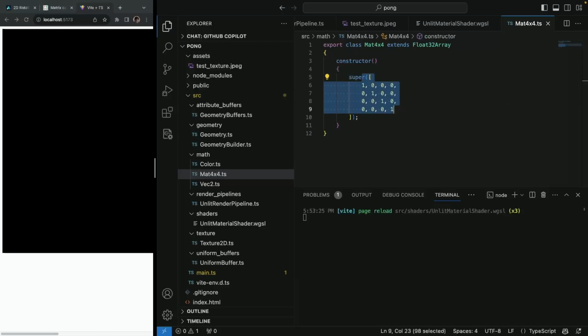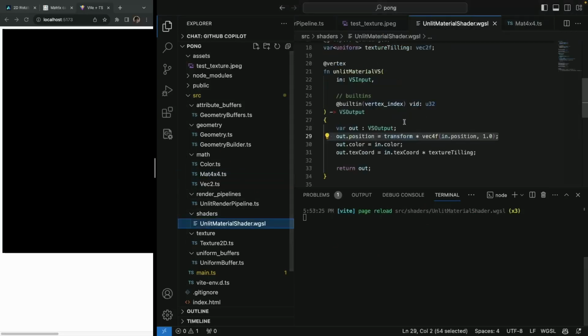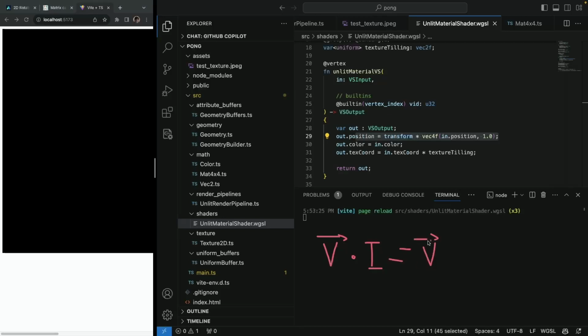So you probably already know some important properties of matrices in our context, since we're multiplying here by a vector. So if we multiply our vector times the identity matrix, we're going to get the original vector, right? The same if we do it the other way around, we're going to get our original vector. So it's like multiplying by 1. Alright, and the same is when we have a matrix times identity, right? We're going to get the matrix. So those are some properties of the identity matrix.